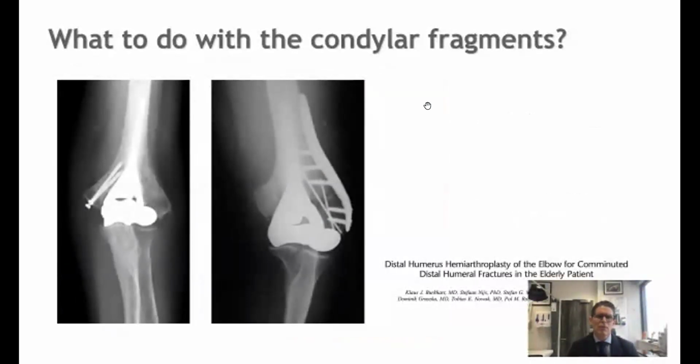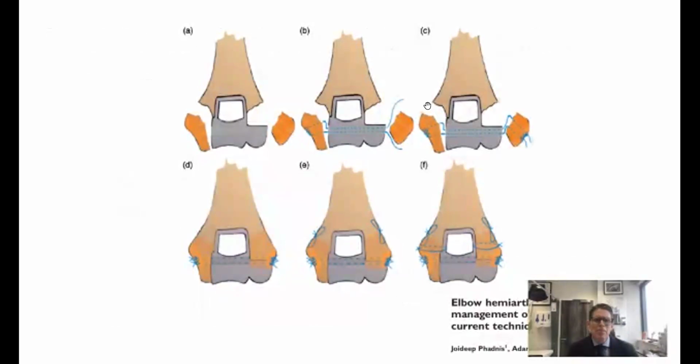What do we do with the condylar fragments with hemiarthroplasty? You can spend time undertaking osteosynthesis of the condyles with plates or with screws. McKee has shown that with total elbow replacement you could actually excise those fragments without altering the function of the elbow, although the patients tended to dislike the narrowing of the elbow that occurred when you remove those condyles. In my practice, I prefer to use sutures to repair the condyles, repairing the ligaments through the spool, and occasionally using sutures between the fracture fragments and the main shaft of the humerus, or around the yoke of the humeral component.